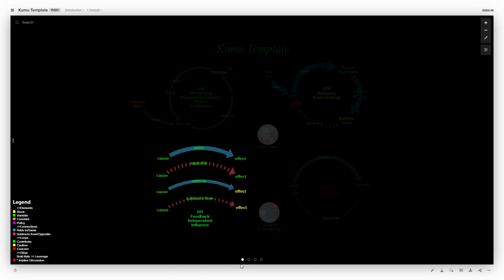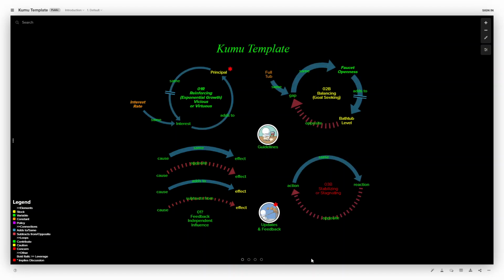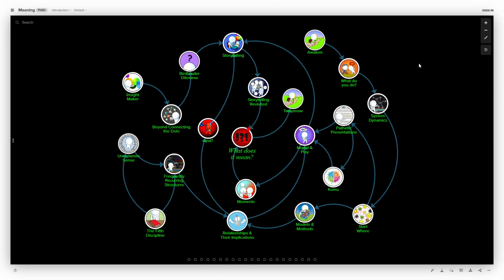So in the instance of this first one, this loop is just 4 connections that have been selected and labeled as loop. So when I say that I want this loop, the feedback independent influence loop, it gives me these 4 connections displayed. Now, when I was preparing to do this presentation for the Oceana System Dynamics group a short time ago, I wanted it to unfold in a way that doesn't follow the typical loop structure. I wanted to be able to unfold discontinuous pieces, so I could display a number of things and then skip to somewhere else. So I finally figured out how to get it to do this.